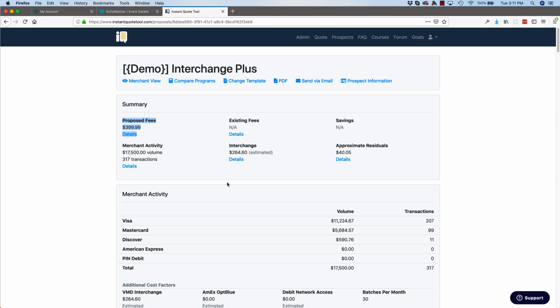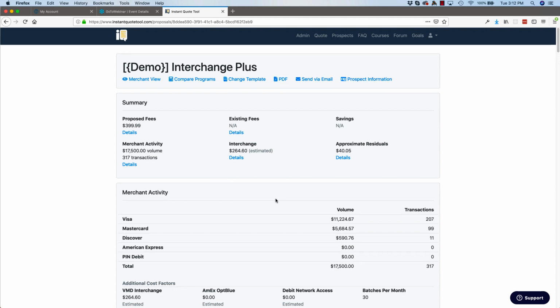So at this point, let's say that they now go and grab their statement. The thing I love about this approach is that if you do this right, the merchant will usually go and get their statement or pull it up without you even asking them to. You're going to ask them for information and then they're going to provide that information. So here are the steps to creating a side-by-side merchant statement analysis. Are you ready? Very, very simple. Step one, enter the total existing fees.